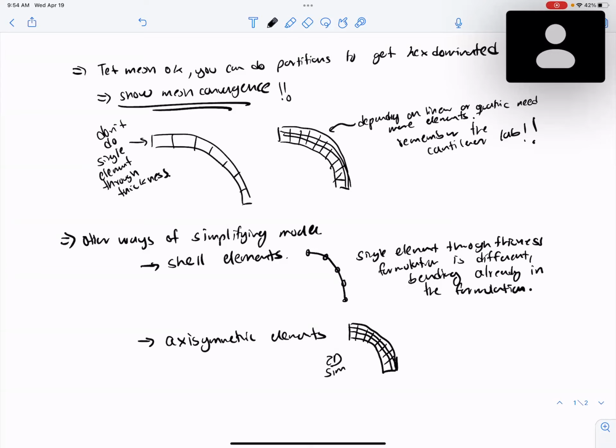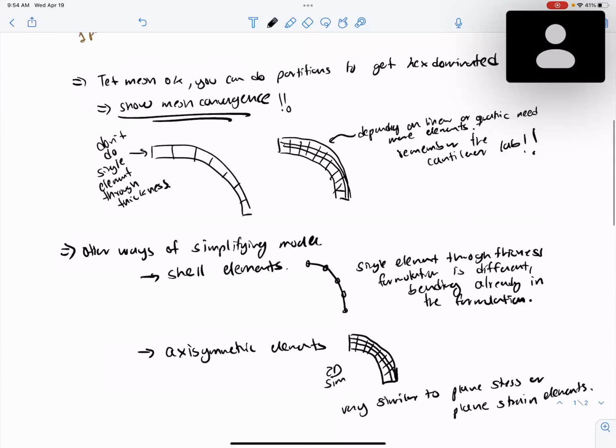Very similar to the solid elements or plane stress or plane strain elements. Basically all you need to do is specify that it's axisymmetric, and that's fine. That's all you need.